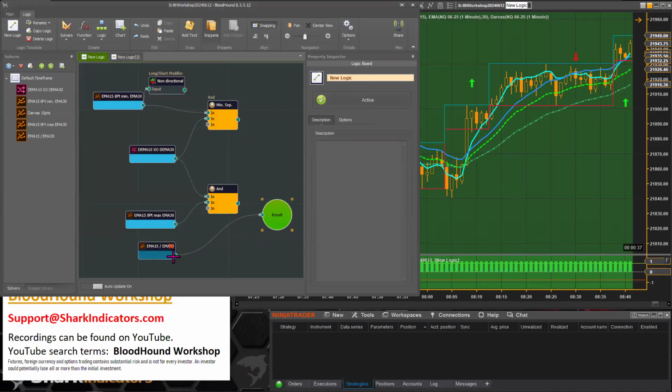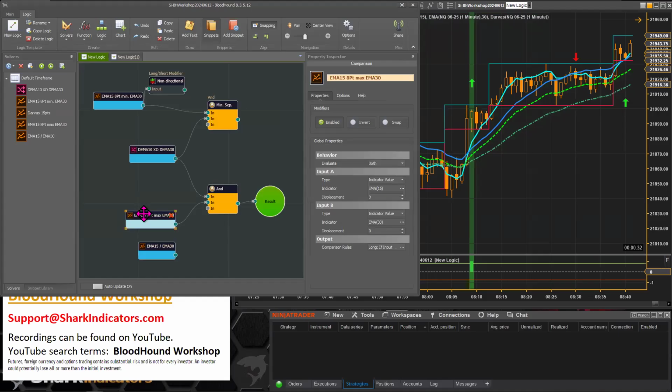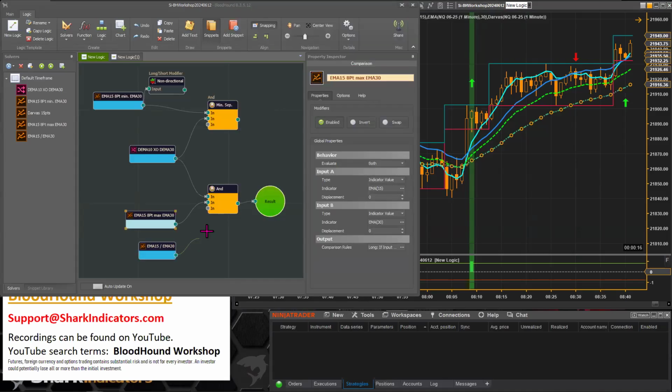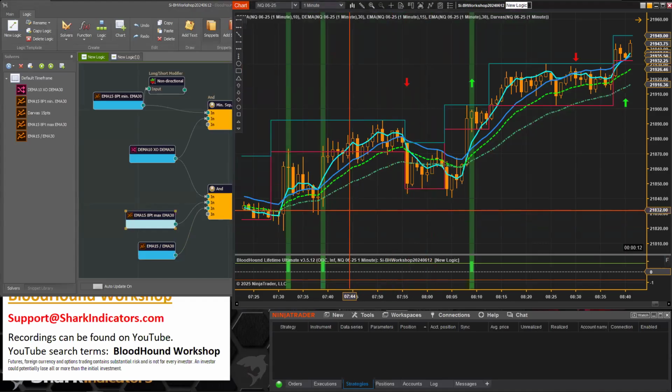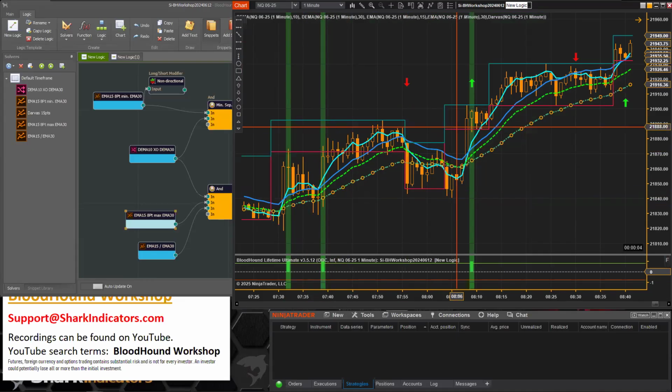All right, so this has been put back to its default rules settings here. And so now, let me connect that in, right? So this is our non-directional filter here, just making sure that the two lines are a maximum distance apart. Then I can plug in the direction filter, and there we have it, right? So the faster EMA is above the slower, so now we only get long signals through, right? And so this short here was filtered out.